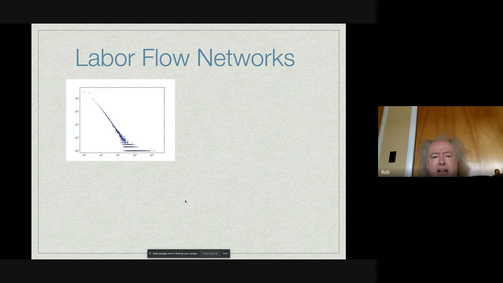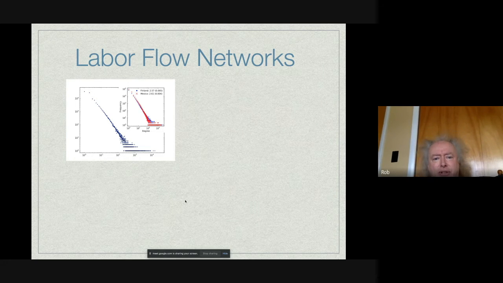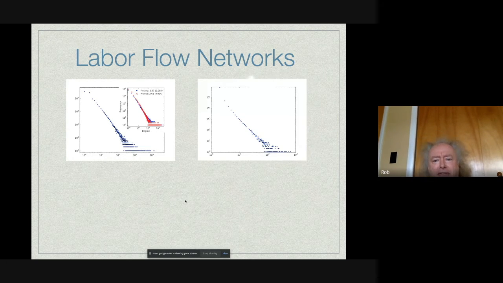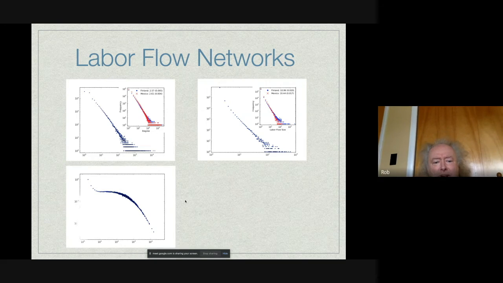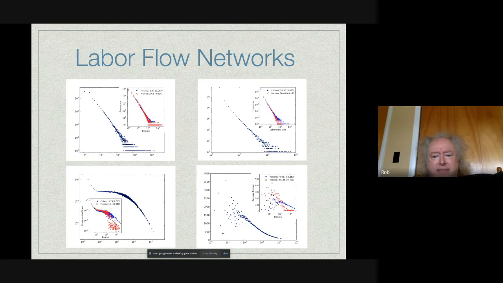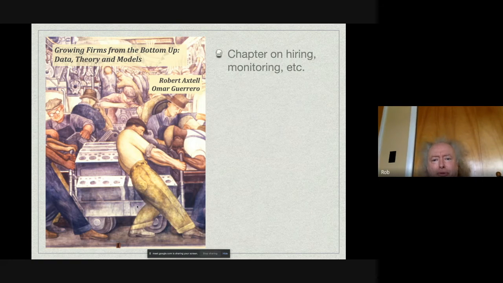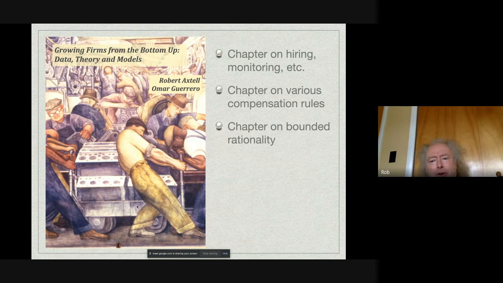Labor flow networks. This is the business about the data we got on Finland and Mexico. The data should look like the inset, which are the data, and our model produces things that look very much like the inset. Our model tends to be less noisy, so the real world data are much more noisy here. Our model is a little bit more regular. Okay, so now in this book, I've only shown you the most gross features of it. We have whole chapters where we perturb the basic rules. We say, what if people are more or less rational?